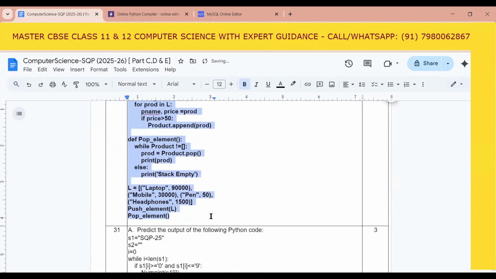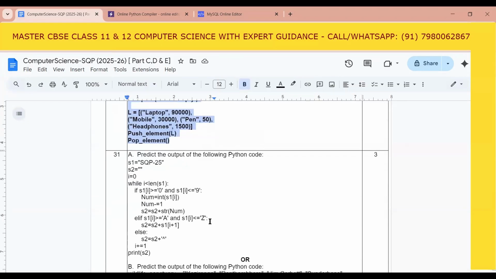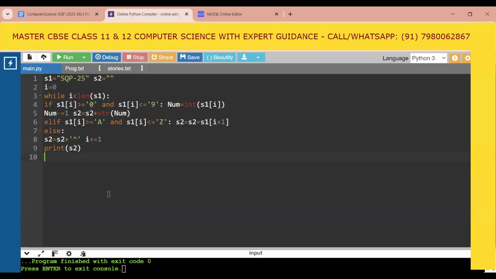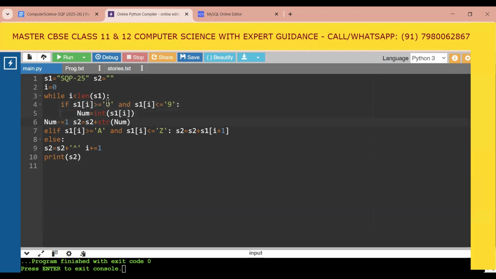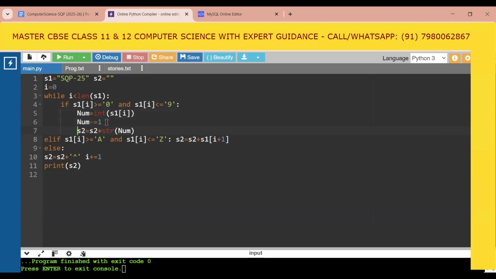Now we are coming to the next one, which is a question where they are asking you to predict the output. Let's copy the code of this question here. There are some changes. We need to move this one here, this will be going here, then one more is there, and this is going here.